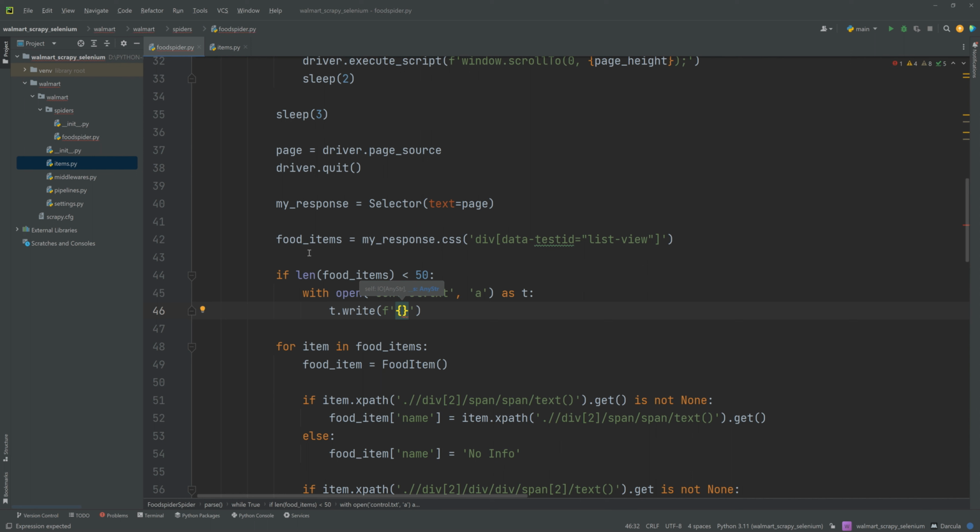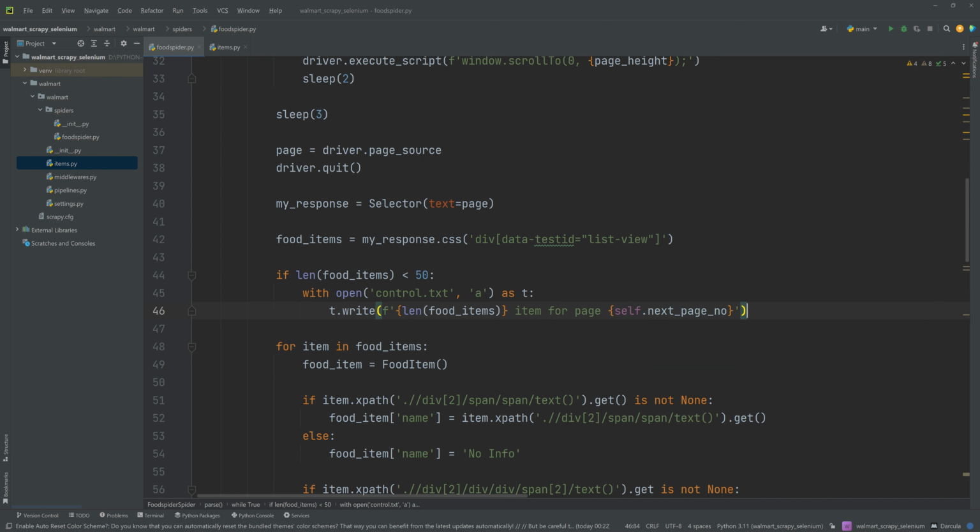I will take the length of the list from here, copy it and paste it in a formatted string, and I will say items for page, and I will write the page number in here, self.next_page_number.